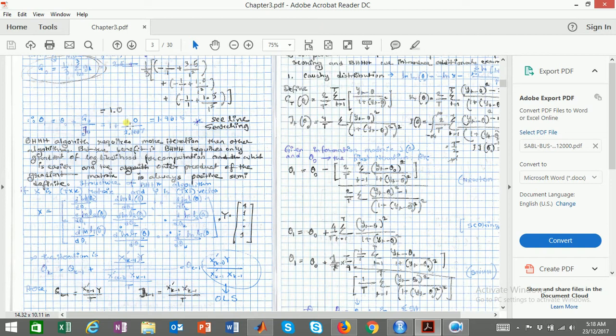So this is just a classical problem showing that iterations can continue for a long time. The BHHH algorithm only requires the computation of the gradient of the log likelihood function and is therefore relatively easy to implement. A potential advantage of this algorithm is that the outer product of the gradients matrix is always guaranteed to be positive semi-definite. The cost of using this algorithm, however, is that it may require more iterations than either Newton-Raphson or scoring algorithms do, because information is lost due to the approximation of the information matrix.